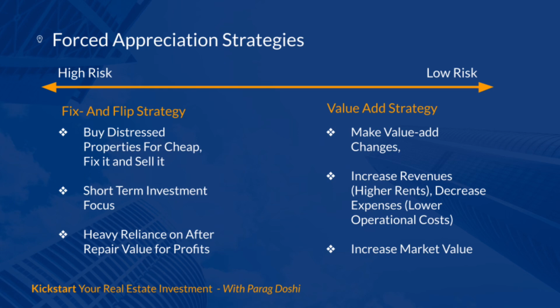Now, there are two strategies when you look at value add appreciation. One is buying a distressed property. You basically buy a property and you go and fix that property. It could be like you bring it down to the studs, you install brand new drywall, plumbing, electricians, the whole nine yards. And then you take that asset and either you sell it off for a profit at that time, or you hold it for a short period of time. You can rent it out, and after, let's say, a year or two, you can refinance it or take all the money out by selling it as a turnkey investment.